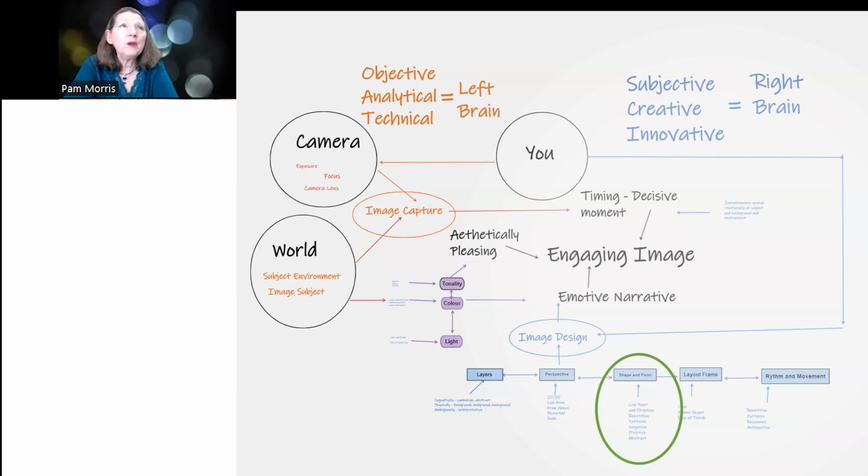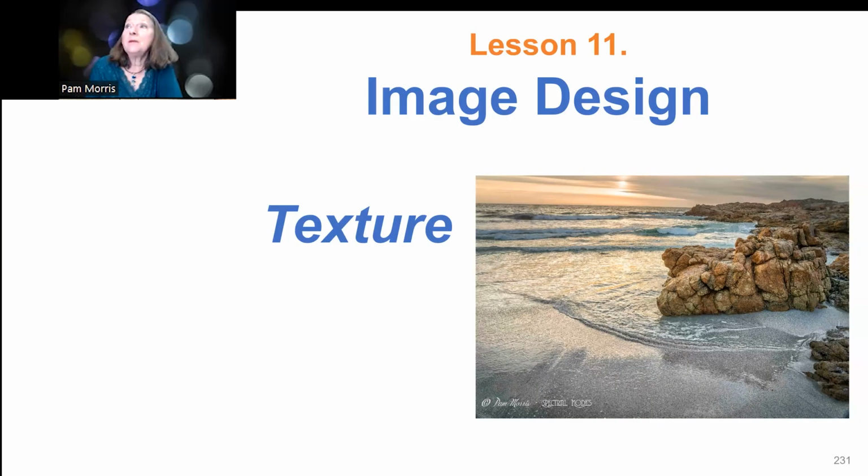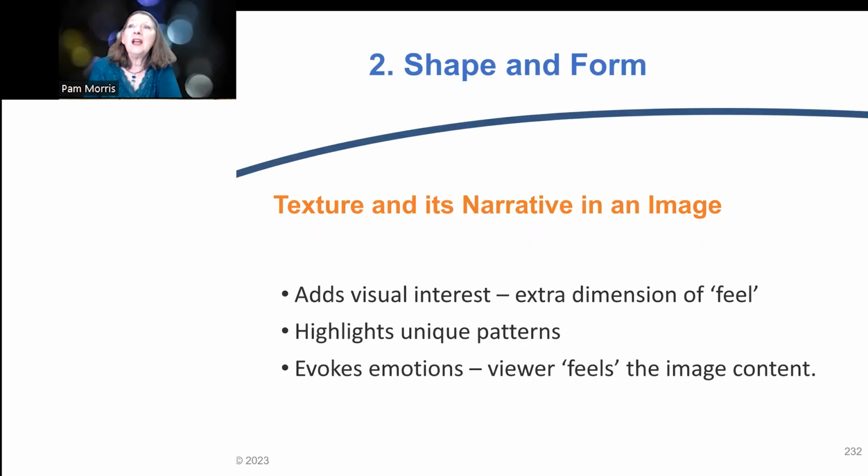And it may be just where you stand, it may be where you position the camera, it may be some of the technical choices you use in terms of where you put your focal point or the depth of field that you choose. So today we're going to be talking about image texture and how much that actually contributes to the narrative. And what it does, it enables the viewer to feel your image.